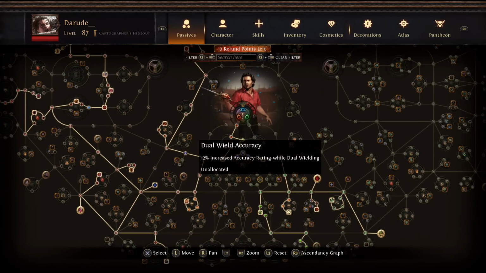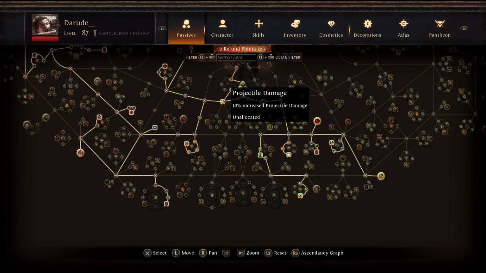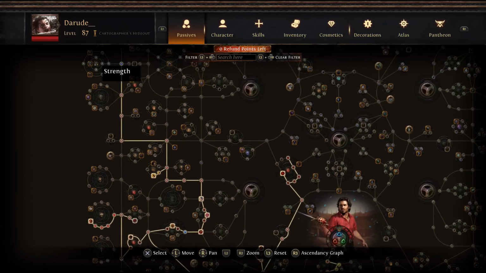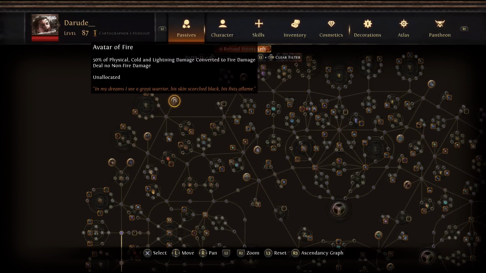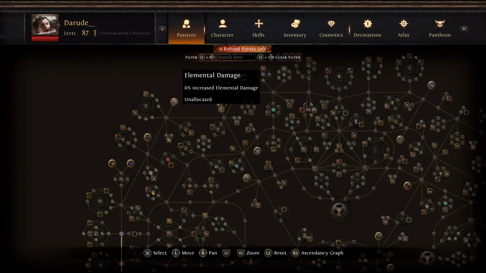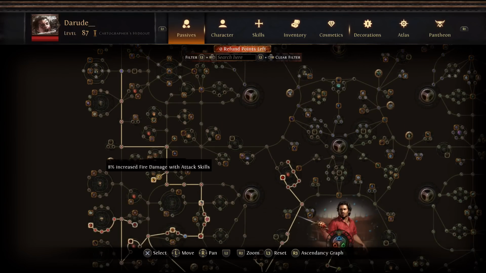Now let's look at the passive tree. It's fairly basic. Evasion rating, health, axe damage. I'm heading up here to test how this build works with Avatar of Fire. I'm curious to see how it will work. With this on it, we'll be looking at 100% physical damage over to fire.